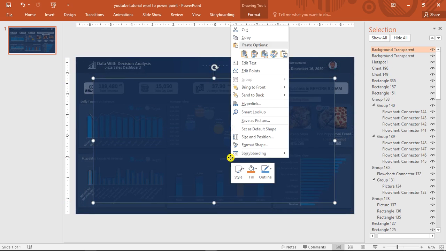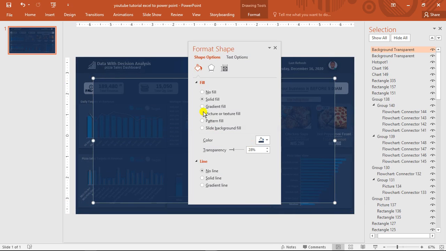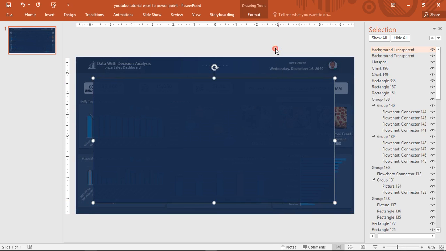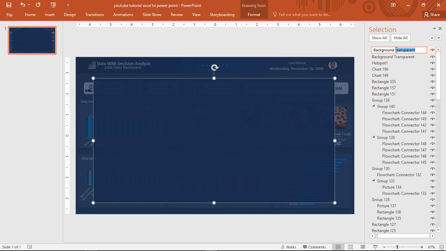I'm not going to have it on full transparency, so I'm going to reduce the transparency to something like this. So no line. Then I'm going to say no transparency.